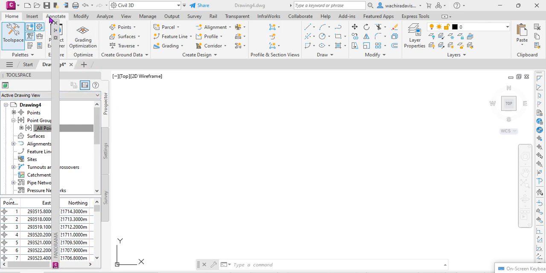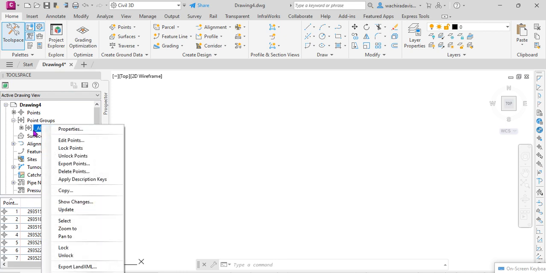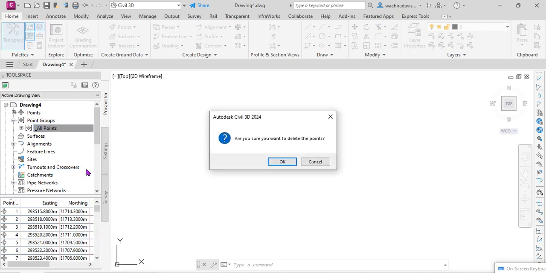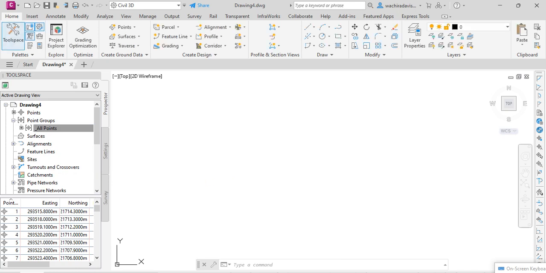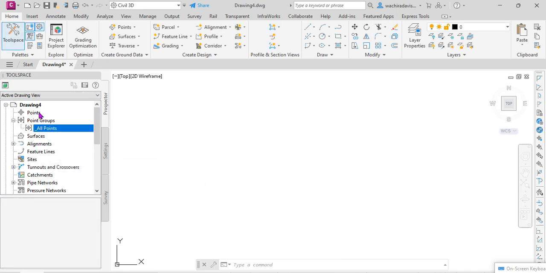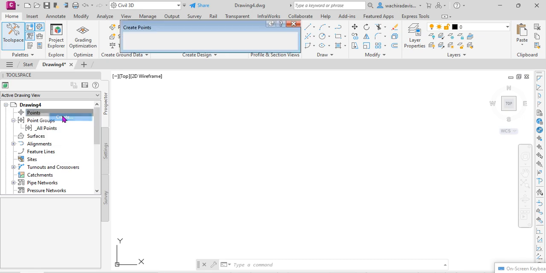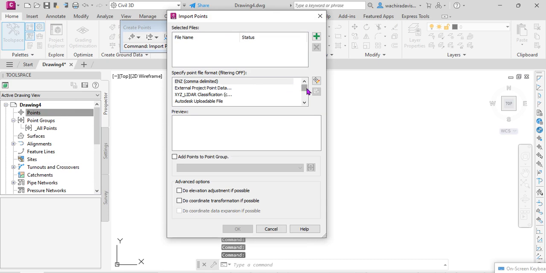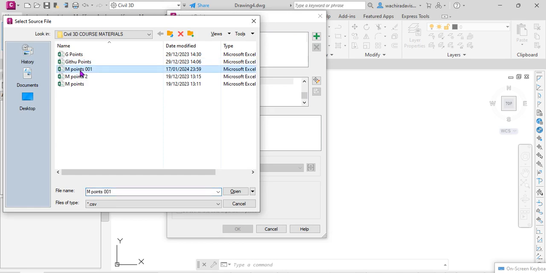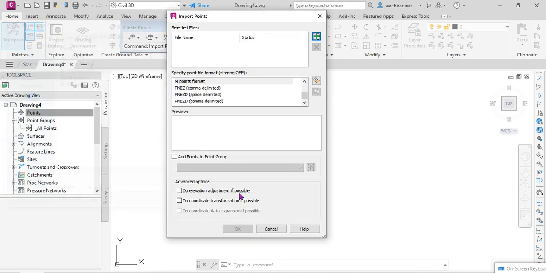So let's proceed and delete all the points. And to delete the points, I can right click on this particular all points, and then you can just proceed and delete points. So let's proceed and click OK. So the points are deleted. I'm going to right click on points, and then you click at create, and then we click at this particular option to import. So we still have our format. So let's try to use it. We have the points file format, select it, and then click at the option to add file, and we try to add the file, and then we proceed and click OK.